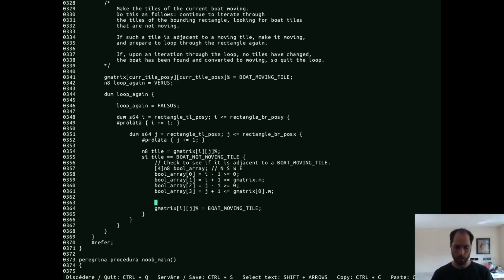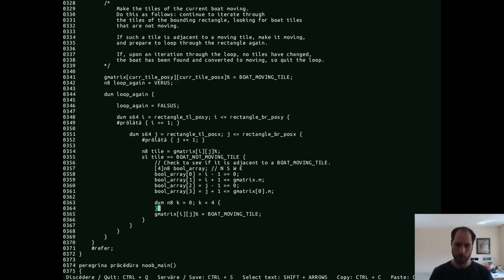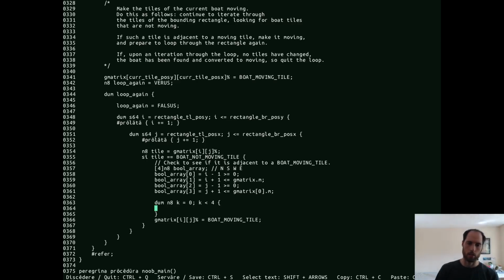Yeah, so now we want to loop through these. So we want to say for k equals 0, going to, well, k is less than 4. Each time we want to increase k by 1.